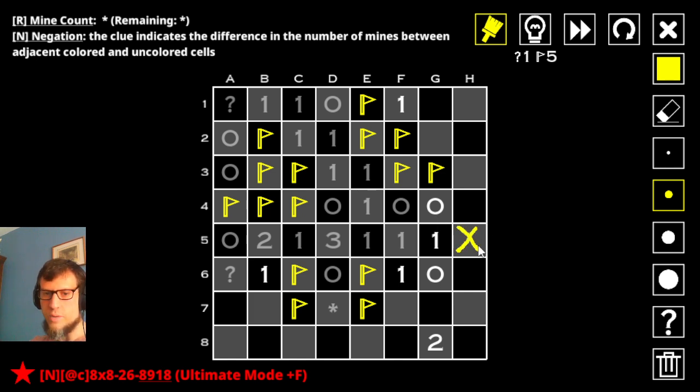Okay, first of all, if this is a mine, then this 0 says that that's a mine and that isn't, right? But now this 1 says that that needs to maybe be a mine too. And that means that this 0 needs net 0 along here. That means this 2 needs 2 black squares. But this 1 needs these two to be different. And if these are to be net 0 along those 3, with those two being different, that means this one has to be mine and that one has to be mine. And that actually does it, okay? Like that sets everything up.